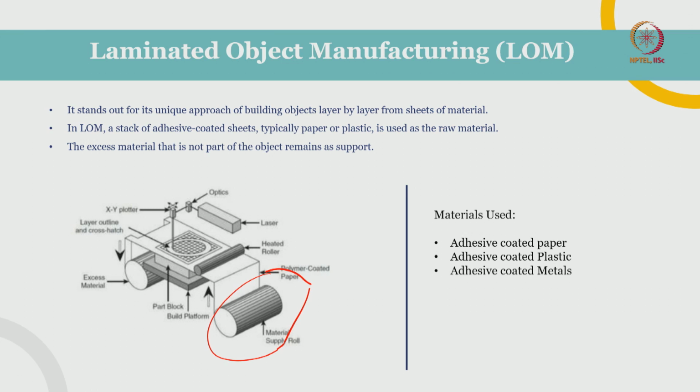this will be given to the print bed through a feeder. You can basically call this feeder a conveyor system or something like that. This feeder will push the laminated sheet to where we require our object to be printed. Once this laminated sheet has gone through the feeder, there will be a laser head. This laser head will cut those laminated sheets based on our requirement, exactly how that layer should be.